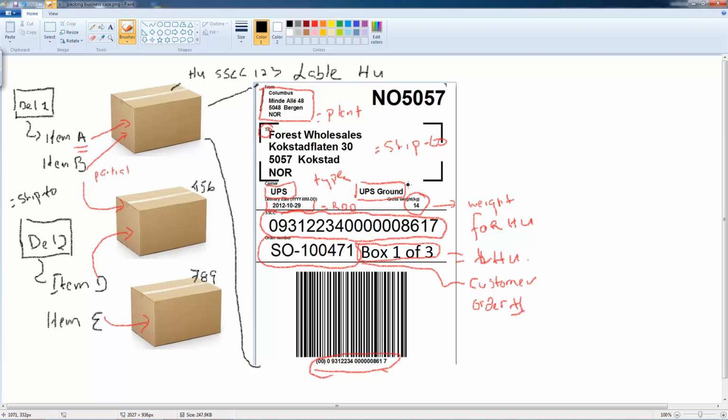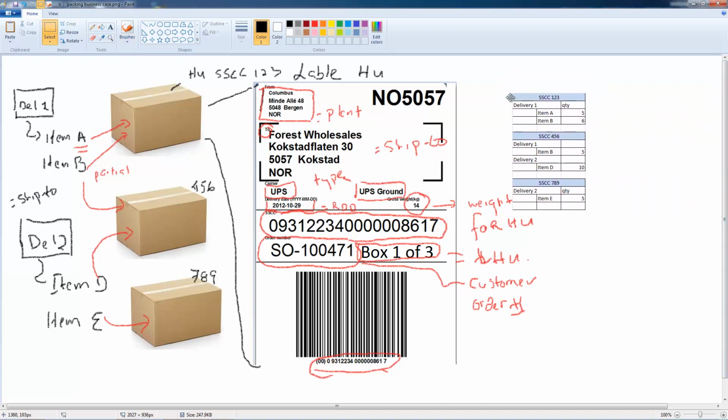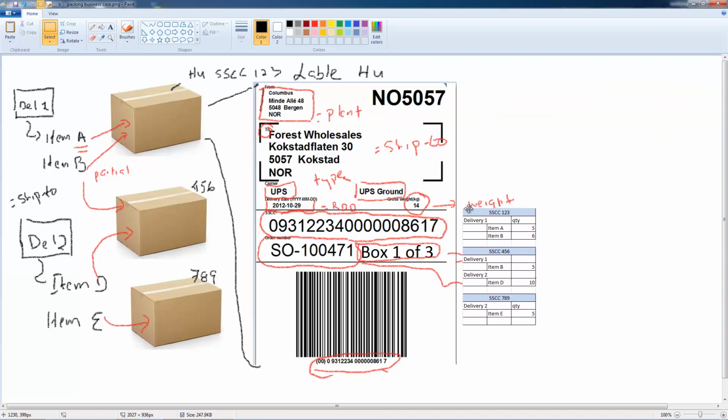Now, what would have happened then is if I were to transmit all of this packaging data to the customer via an advanced shipping notification, an electronic advanced shipping notification, i.e. an EDI message. So let's assume that I've transferred an EDI message, and the EDI message roughly is in this format here.